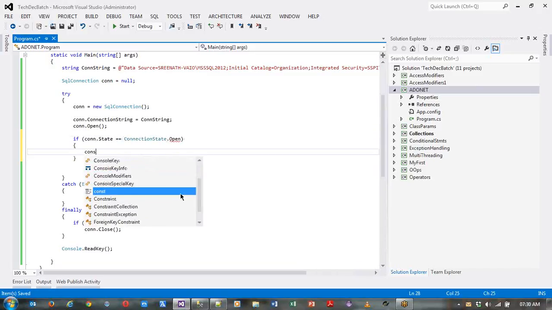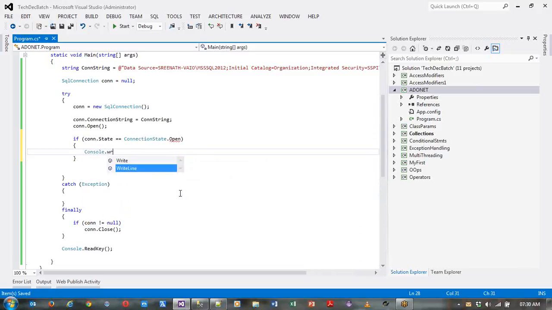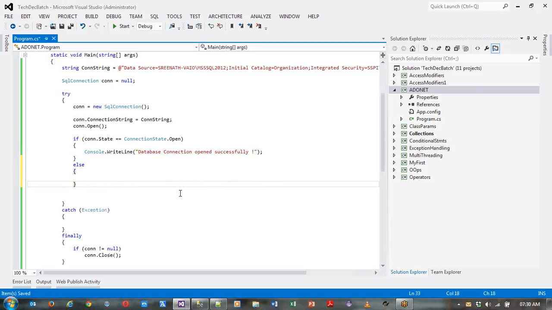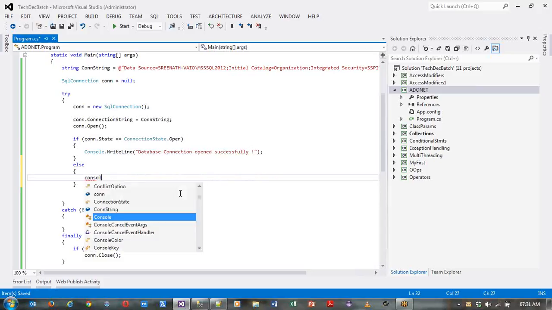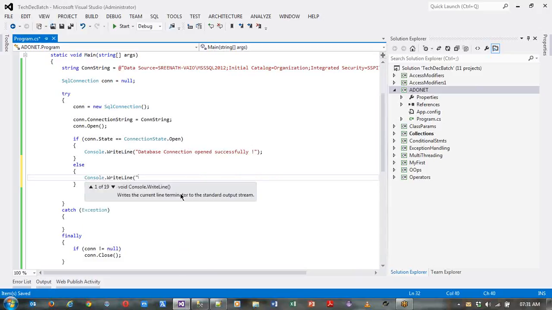If it is open, I'm going to say database connection, else we have the Console.WriteLine, let's say, up.